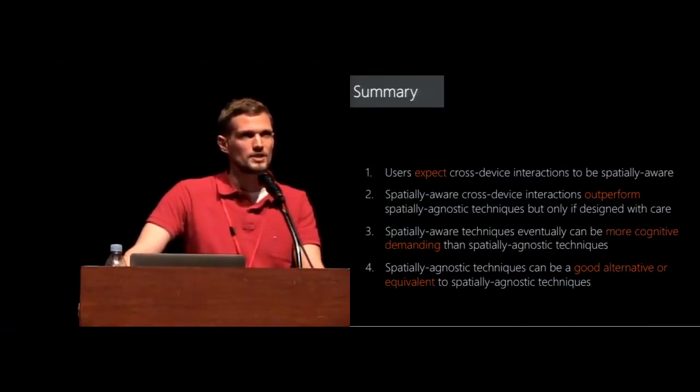Starting with the gesture elicitation study, we created a set of 19 cross-device tasks extracted from cross-device systems or other elicitation studies. Our approach also differs from previous work in aiming to reduce legacy bias, found by Morris et al., using their concepts of partners, production, and priming. We set groups of four to five partners instead of a single person, with four groups totaling 17 participants. Participants had to suggest at least three gestures, an introductory video was shown to prime participants, and all sessions were video recorded for later analysis.